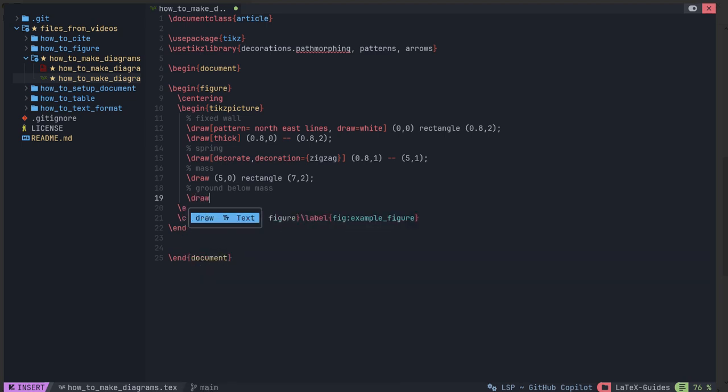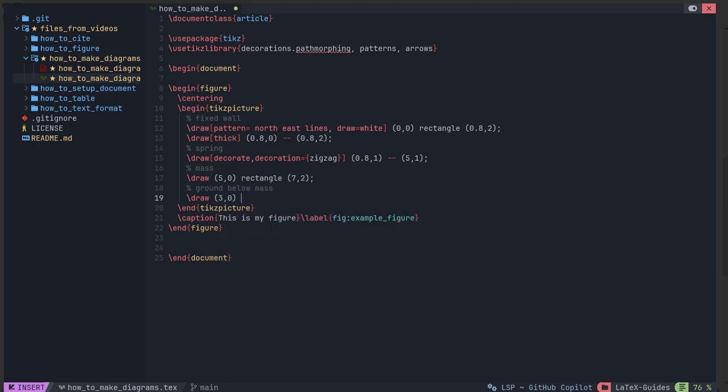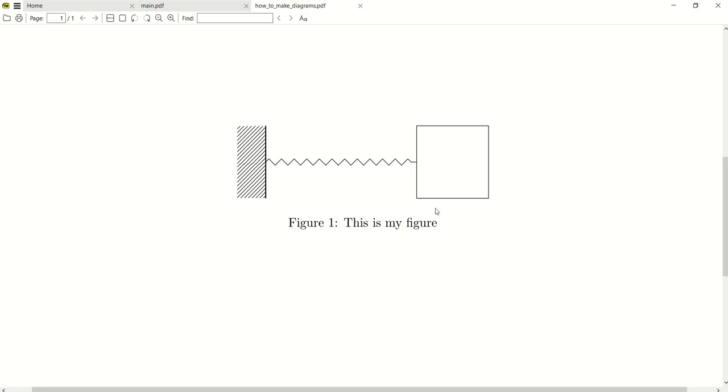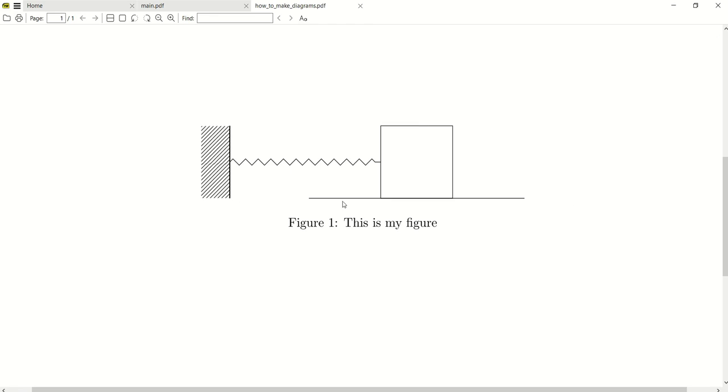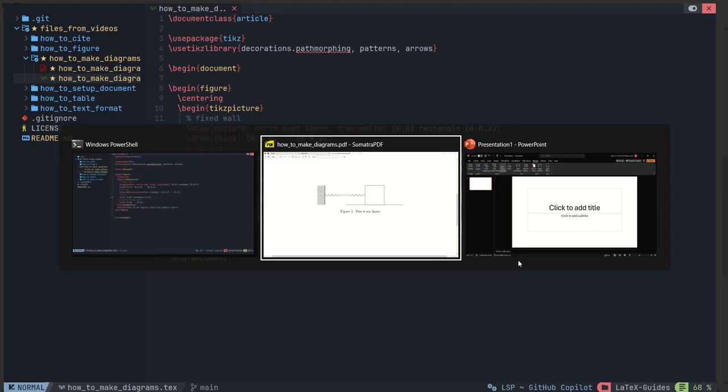So then let's draw again, and this time we want a line, so we want it to go from, let's say, 2 before the mass, so that's 3, 0, and we want this to go to 2 after the mass, which is 7, 8, 9, 0 again. Don't forget that semicolon. So now we should be getting a line below the mass there. Perfect. Cool. Okay, now we've got the mass, the ground below the mass.